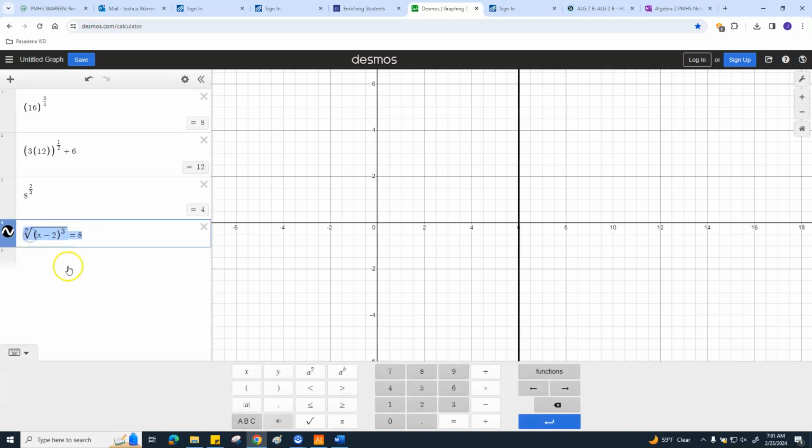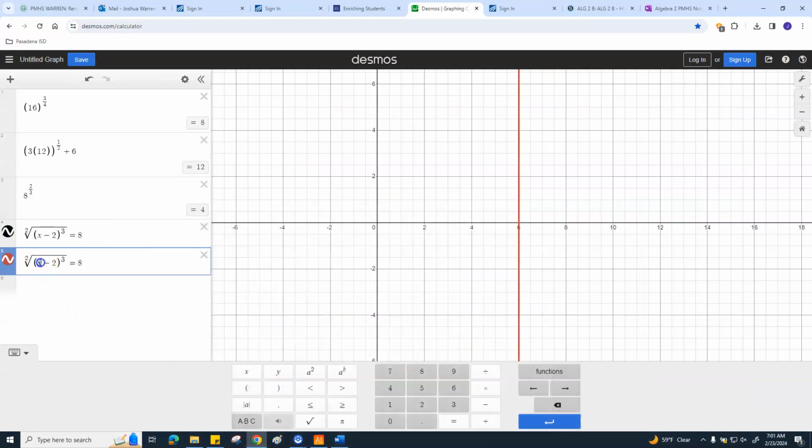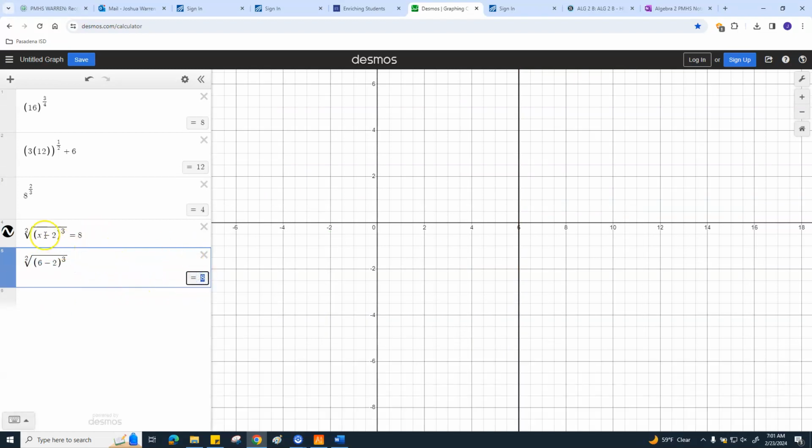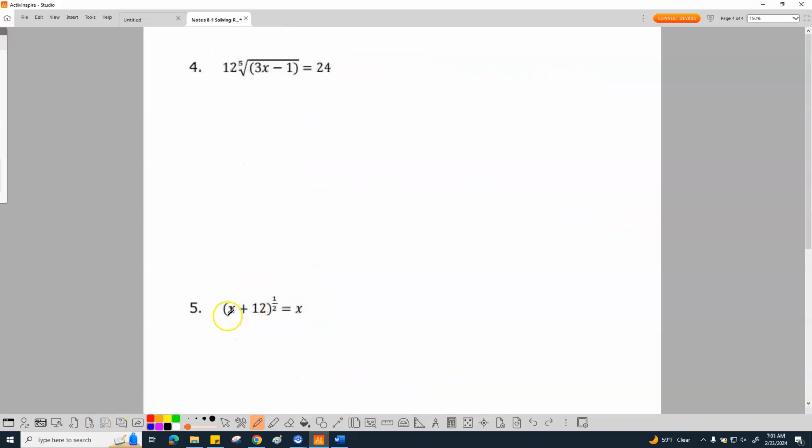So let's go ahead. I'm going to copy this. I'm going to do it here. And what did my answer come out to? My answer did, in fact, come out to 6. So I'm going to replace my x with that 6, and I'm going to see what this evaluates to. And the answer is, in fact, 8. So you can graph the whole equation and then go check it and see where the answer comes up, or you can actually plug in your answer and pull it out this way. And there you have it. So this is a solution. It's not an extraneous, it's a solution. Awesome. Next one. Nope, I'll do this in a separate video.